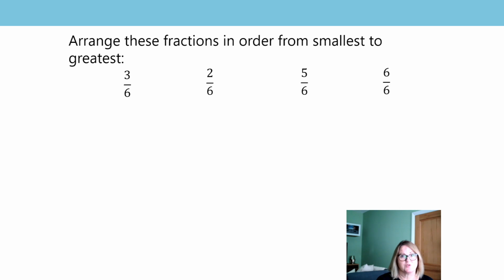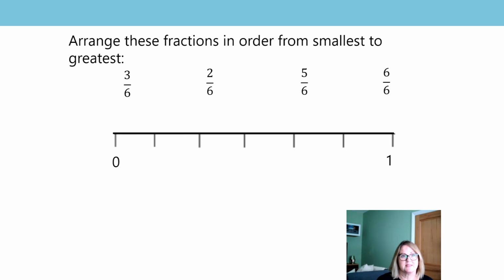Now, one of the other children in the class thought she might like to represent this differently. So she's going to put the fractions on a number line. Let's think about what she needs to do. She's got 0 and 1. All of these fractions will be in between 0 and 1. Now let's think. How many equal parts does she need to divide this into? That's right, 6, because our denominator for all of the fractions is 6.